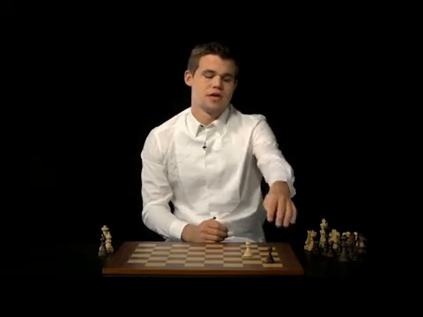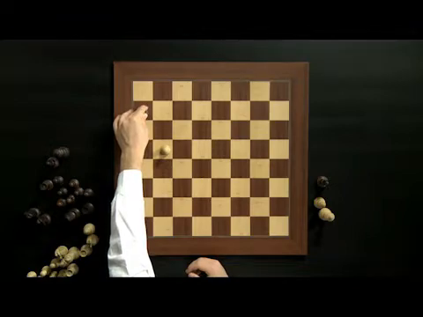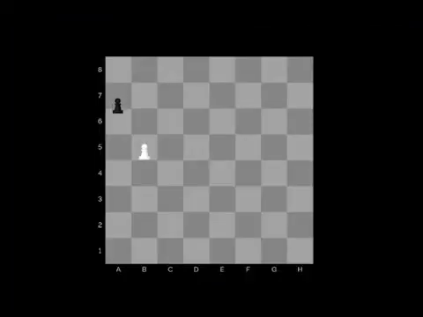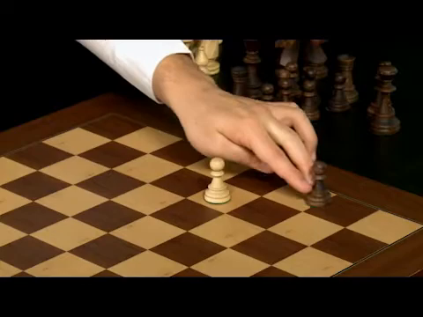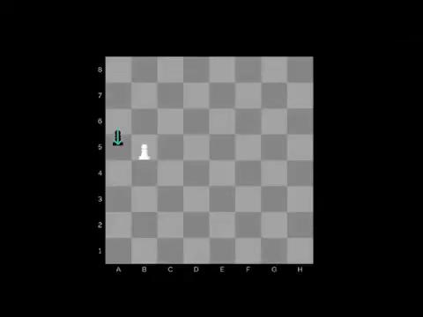The only instance in which you can capture en passant is if the opponent's pawn moves 2 squares forward. For instance, if the black pawn were on this square instead of on this square, and then moves 1 square forward, we could not capture the pawn.